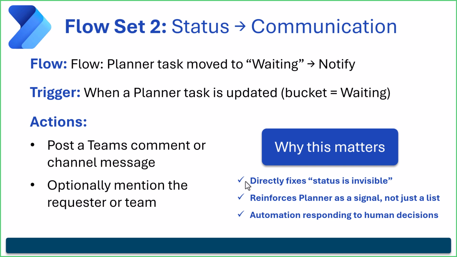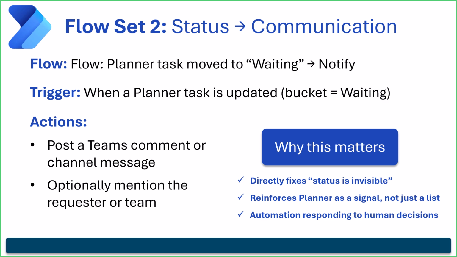We're treating Planner as our signal and not just the task list, because Planner is a list of tasks. We just put it in a nicer format that we can move around. But truly, we want it to be signaling. And yes, there are built-in notifications for Planner, and the built-in ones are great. It'll tell you when something is coming due, if it's overdue. But it's very plain. If you want to get more nuanced, more custom, that's where Power Automate really comes in for us.